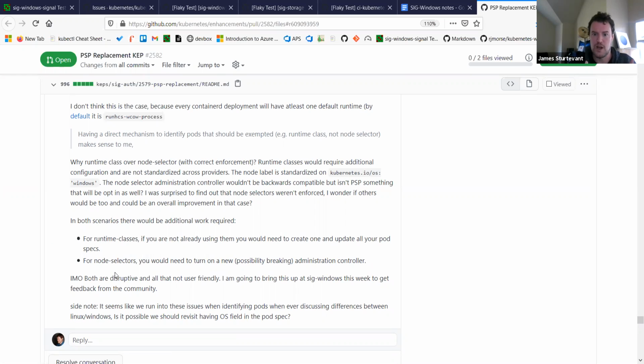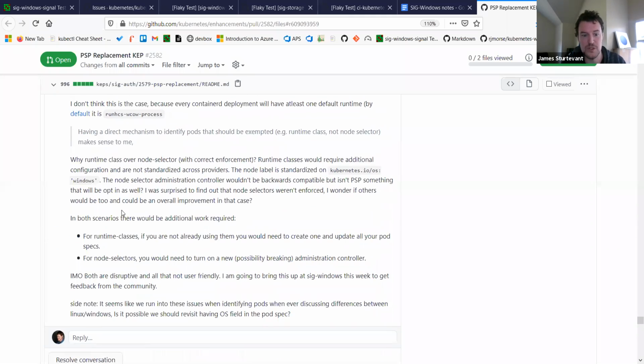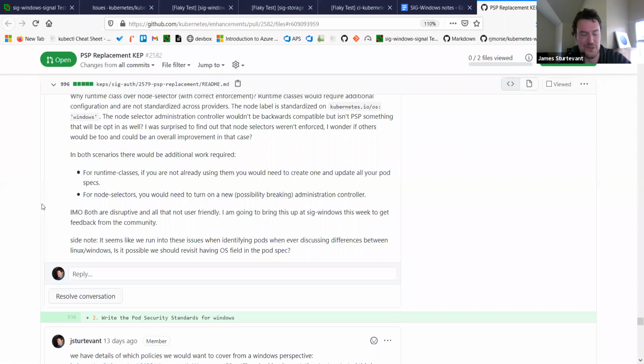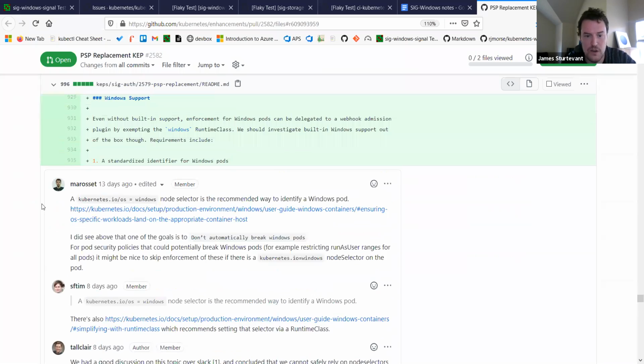You can essentially override these and end up bypassing the PSP replacements. For runtime classes, it requires a little extra work to set these things up, and there's no standardization on those things. But go ahead and read through this, and if you have an opinion, now's the time to make it known so that we can get this resolved for the PSP as it gets implemented.